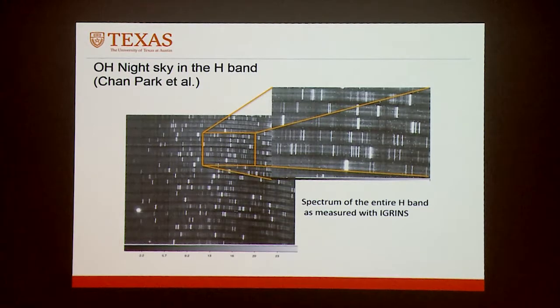And this is one of the advantages of high resolution: there are some significant blank spaces, and if you're at low resolution, you're smearing the lines out over them, and they're adding to the noise everywhere. So there are some places where you have extremely low noise in the H band, because there's no thermal background, and you can get in between these lines in some places.